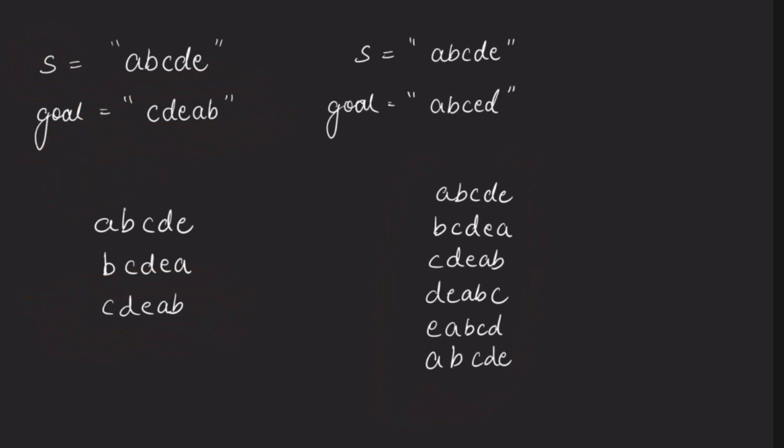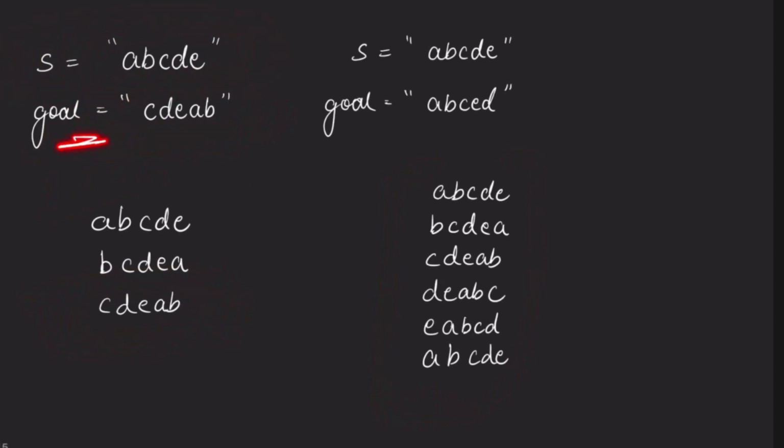So basically what I want is that if I try to shift every character of S, then in any of those strings, am I getting the string equal to goal or not? So if I am able to get all the possible strings that I can achieve out of S, I can just check whether goal is present in that or not, right? Now generating all those strings was taking n square time.